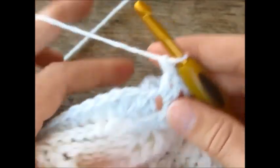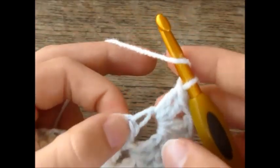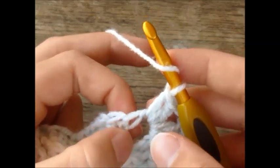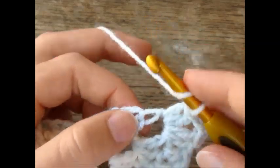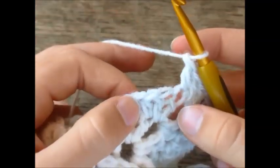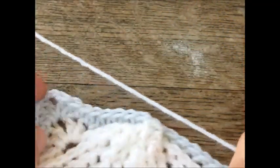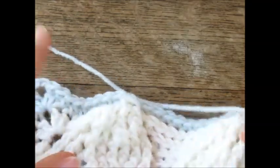1 and my second. So the next double crochet, just wanted to show you this because it might get a little confusing. This stitch right here is the next double crochet we're going to work a double crochet into. So you simply go in this space right here. Work your double crochet, and now you're all set to work 1 double crochet in each stitch all the way till the other corner. And I'll catch you at that corner.